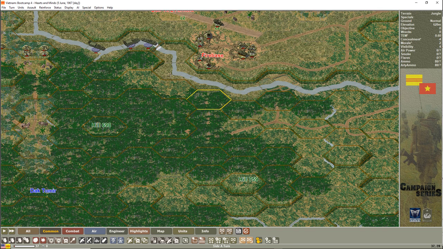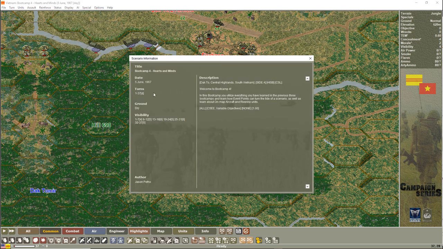Okay, let's take a look. What were you supposed to do for this scenario? Scenario information. One thing to note, if you're curious about day and night and when the transitions for visibility are, you can find them under scenario information here. This is going to be a completely day scenario, but if there was night, it would say something in brackets, N, or the transition between day and night, or night and day. Down here, it tells you the visibility based on the turns. So you can see turns 1 through 7, the visibility is going to be 4, or a kilometer. 8 through 12, 5, etc. So it looks like it'll be kind of like an overcast day. Not the best for visibility, but not terrible.